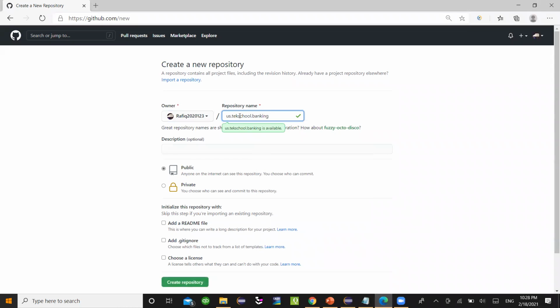So I can also type it, but I just want to have it the same name. Or let's just call it banking. So this is banking application. So I'm gonna also provide description here. But after I provide the description, this is not mandatory.